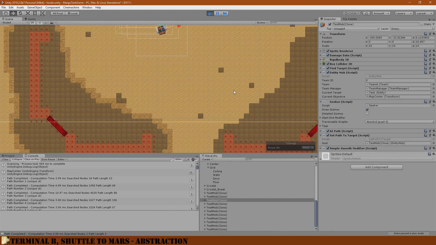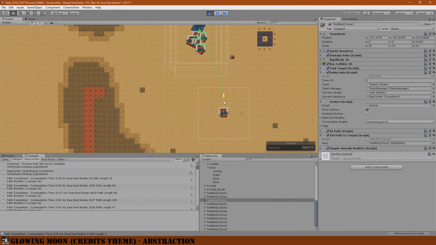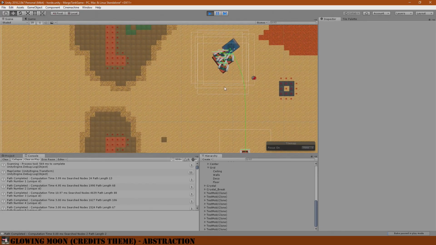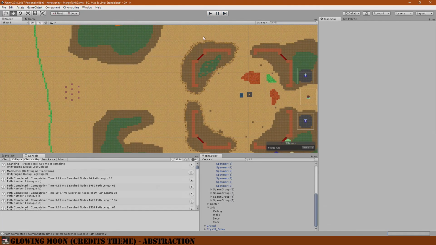Smooth follow, simple smooth? That looks a little better. Yes, that is actually way better, because now it goes to a curve rather than having this jagged twist and turn. Although the jagged twist and turn actually probably makes them look more robotic. Let's reset this whole thing so I can watch what they're doing.